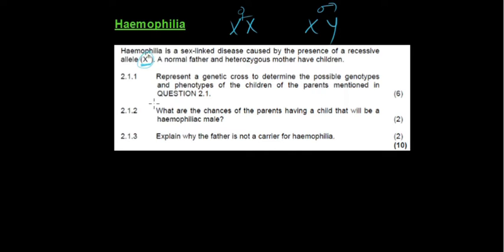So they're telling us that is the recessive allele that causes hemophilia. A normal father and a heterozygous mother have children. If the father is normal, you can make notes like this on the side of your test with a pencil so that as you're reading you know what you're dealing with. So a normal father tells me he will have a capital H and a Y chromosome. And a heterozygous mother, so heterozygous means that they will be different, so she will definitely have a capital H and a lowercase h. Remember the dominant allele is written first.